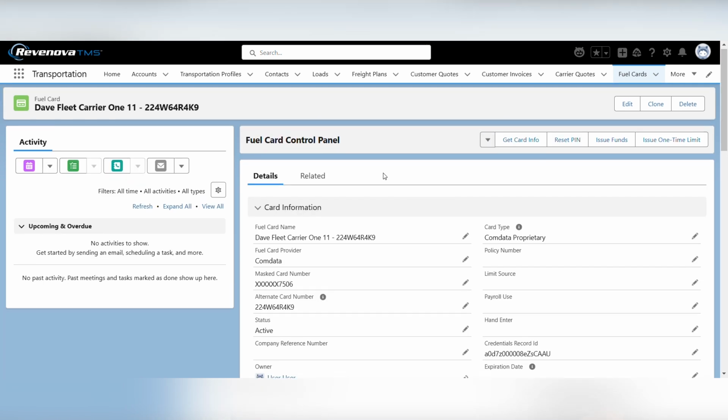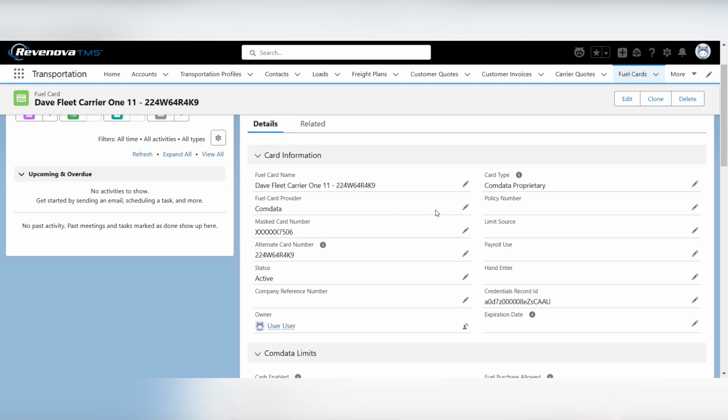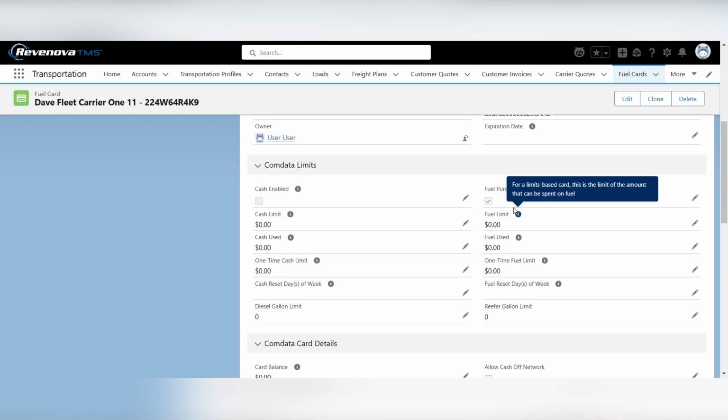Moving on from the control panel, you'll see those high-level reference numbers here at the top under card information. You'll see your Comdata limits here, and the one difference is these will be read-only fields when you see them. That's because these fields can't be edited in Revenova that then affect what's in Comdata.